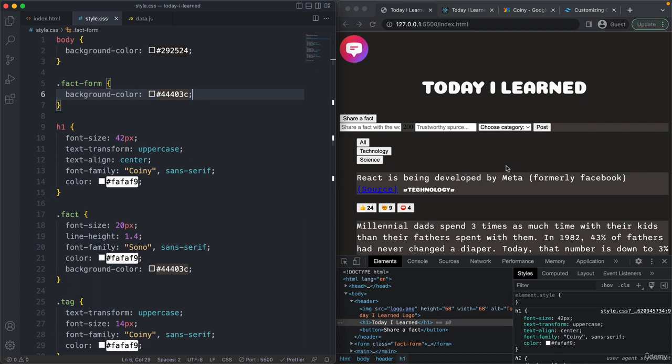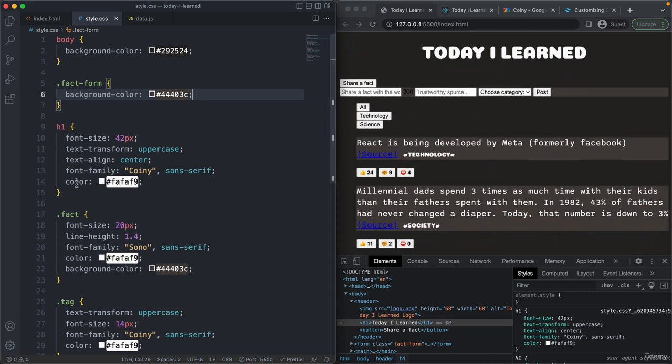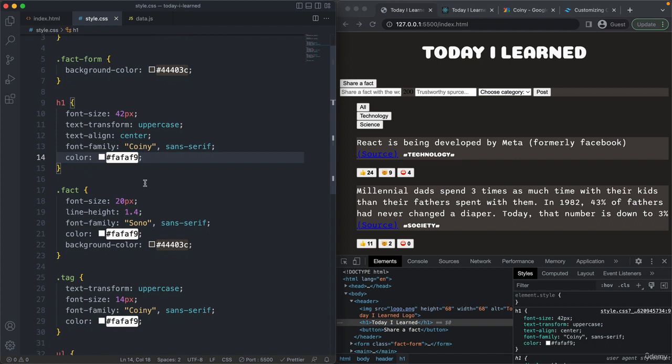But let's imagine that we have many different text elements to which we need to give this white text color. It wouldn't be really nice to having to select all of them and add this color property to them, right? Because it could be 100 elements, and then that would be way too much work. And so in the next video, I will show you a nice solution to that problem.